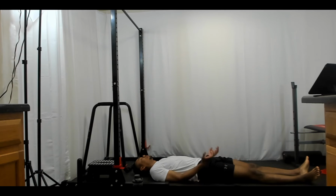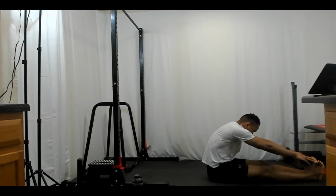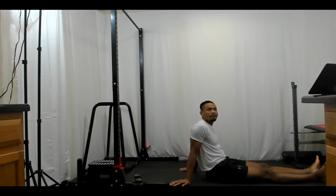Sit up, arms come up over your head. Try to keep your legs straight as you come up. Grab your toes, forehead to knees. Turn right around. Come to the middle of your yoga mat, please, for half tortoise pose.